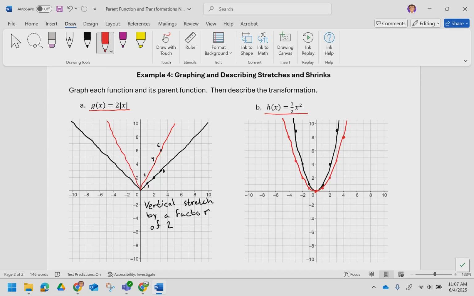All right, so rather than stretching it vertically, by multiplying by a half, we did a compression. Some people will also refer to this as a shrink. Either way of saying it is fine, but because we used the word stretch, I like to use compression for this. So vertical compression by a factor of 1/2. Everything is half as high as it used to be because of that multiplication.